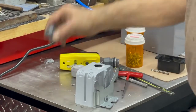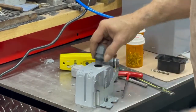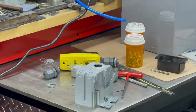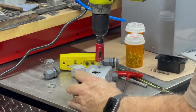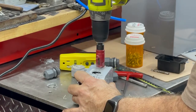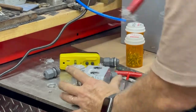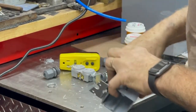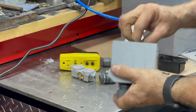So now we're getting this box ready. Take this nut off. Okay, goes in that hole just like that. And there's two of them. So it's just basically a hole saw, 3/4 inch hole saw. Like that. So then put this strain relief on there.